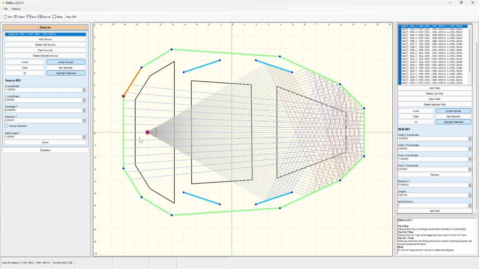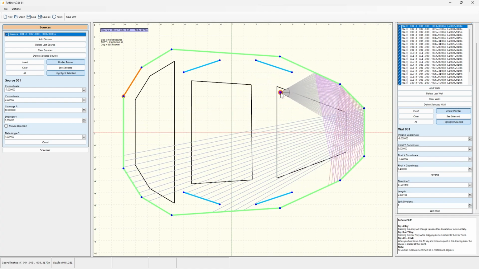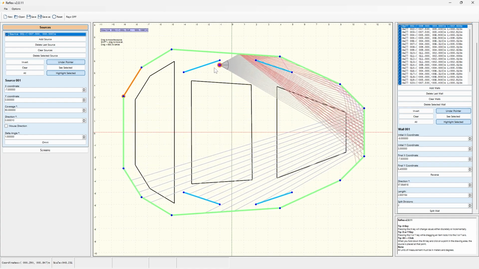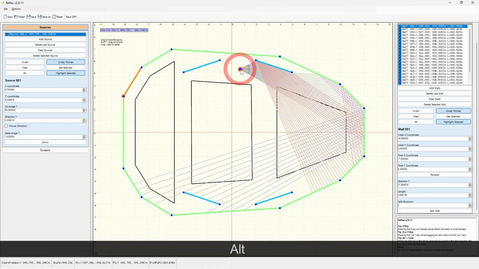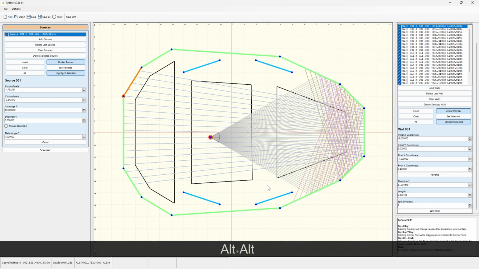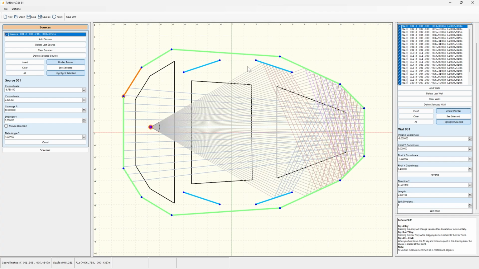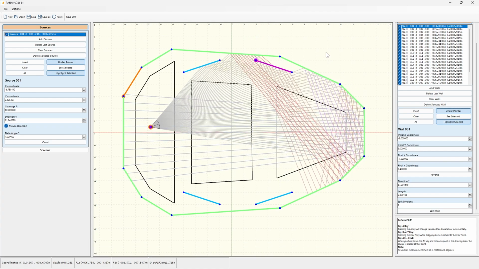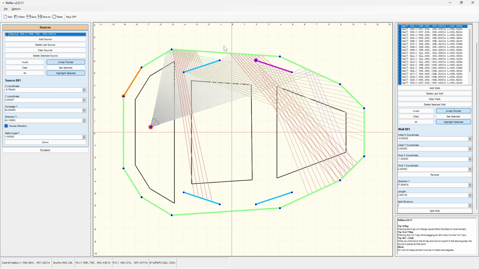Sources can be moved by simply dragging them on the field. The rays are always updating themselves in real time according to the location of the moving source. Shortcuts such as Alt plus click can be used to place the source on the point we want. With Ctrl plus D, we change the orientation of the source in the direction of the cursor, in real time. So the source follows the direction of the cursor in movement.